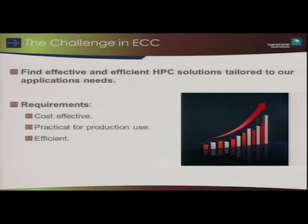So the requirement is we want a cost-effective solution. The solutions are everywhere. We can go anywhere and do our processing, exploration operations and petroleum engineering. But we wanted to have a cost-effective way because, as is well known, the largest oil field in the world is in Saudi Arabia. So if you don't have such an application running in your environment, you wouldn't find a better place.